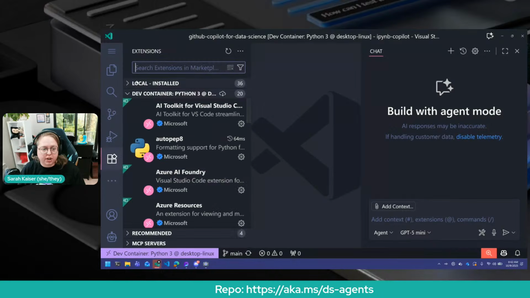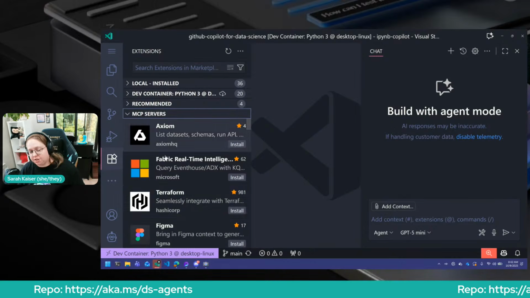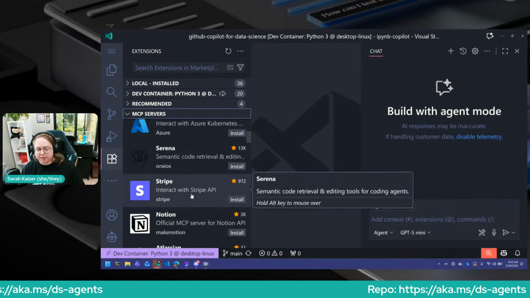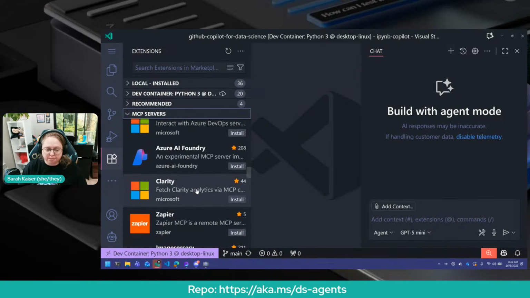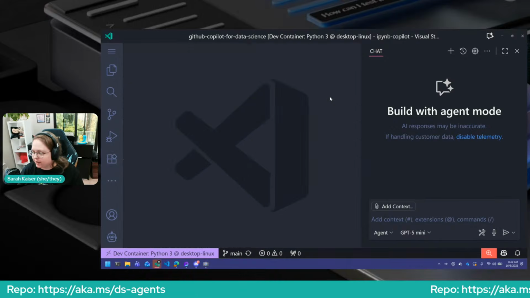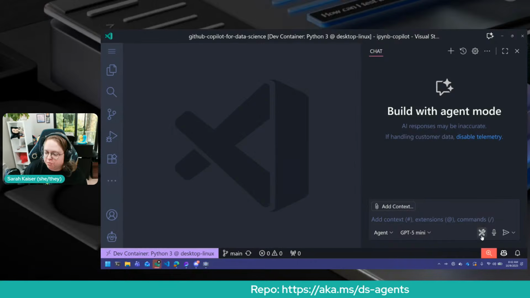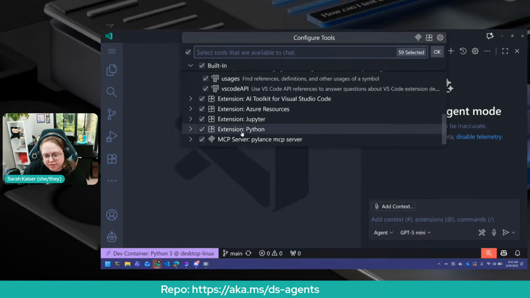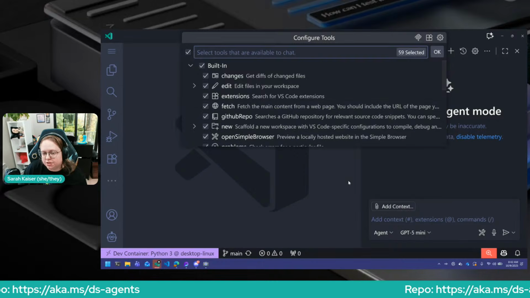If you look at your extension store on VS Code, there's actually a section for MCP servers if you want to try out some of that stuff. I am just getting into learning about some of this. I want to actually interact. I run a Home Assistant at home, and they have an MCP server, so I'm going to give that a go. But yeah, so extensions, MCP servers, and VS Code itself expose all these tools.